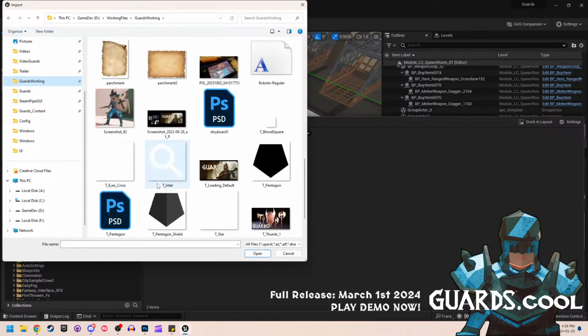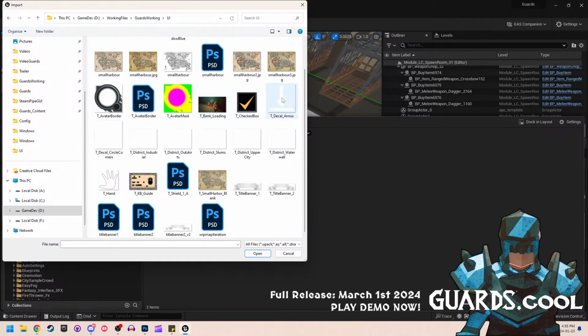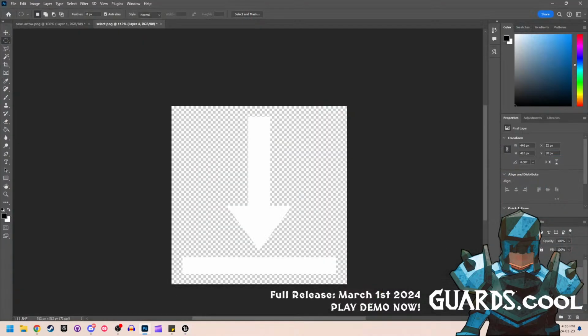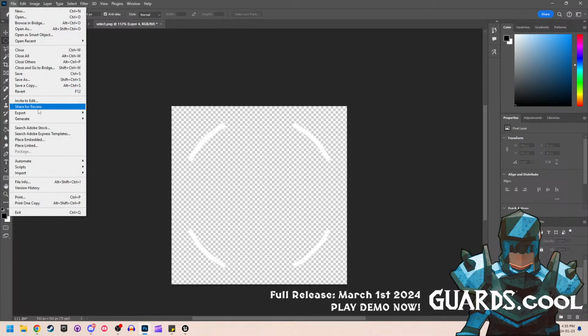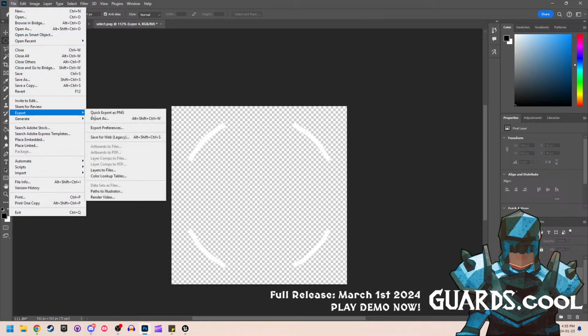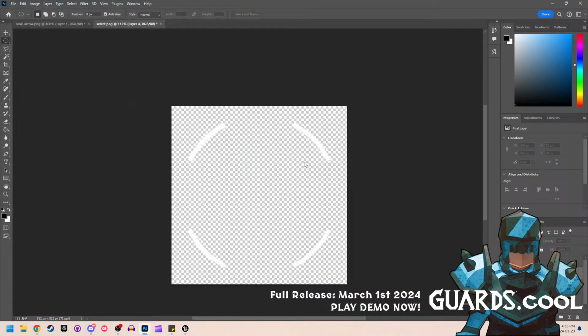So guards working. Got the UI folder that we just made, and we got two decals. So this one and this one. That one didn't work. We'll take this one. File, export. Oops. File, export selected, and it's the corners.